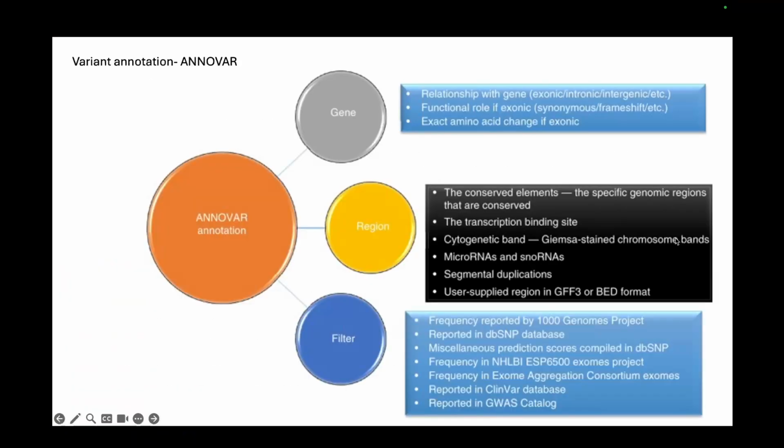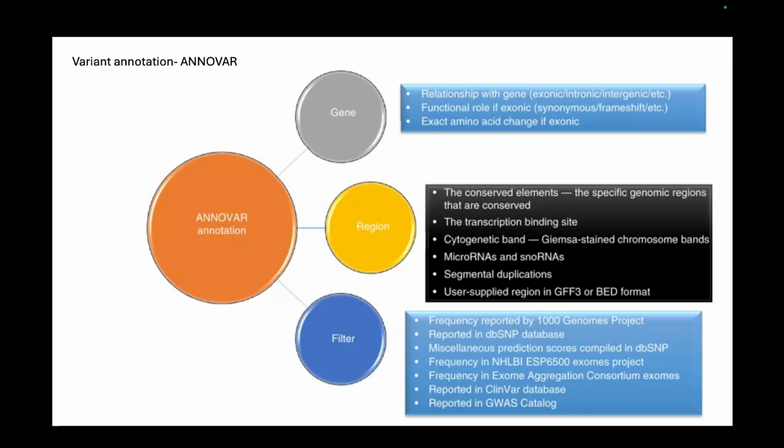Now, in the last part of this session, we'll discuss variant annotation. So we looked at what variants are, how these variants are detected, how these variants are saved in a file, the VCF file format, and now, what are the annotation strategies? What annotation you exactly want from a variant is a thing of concern.